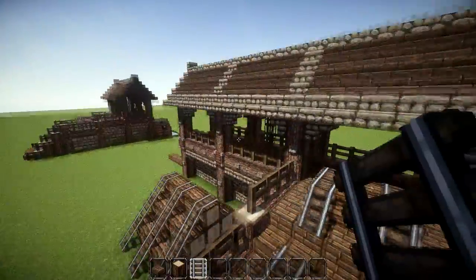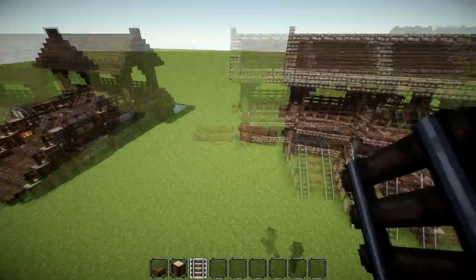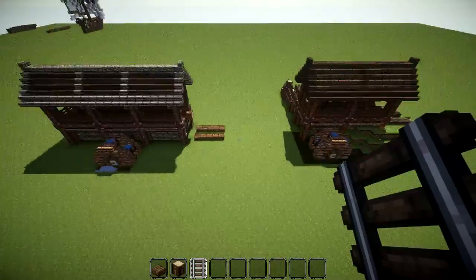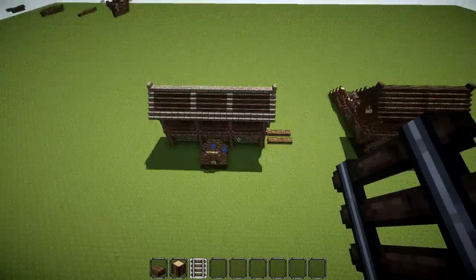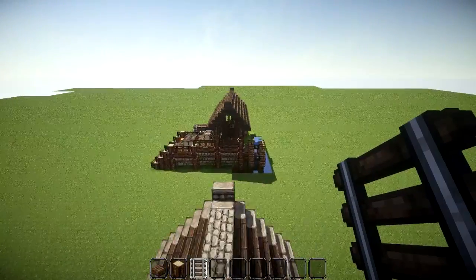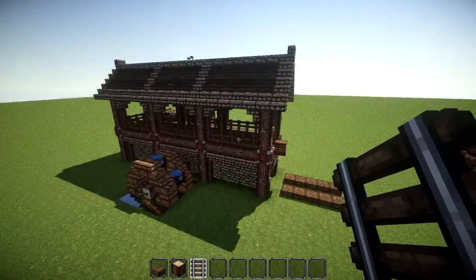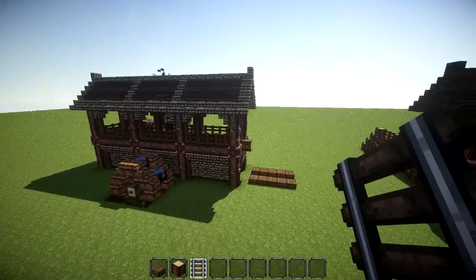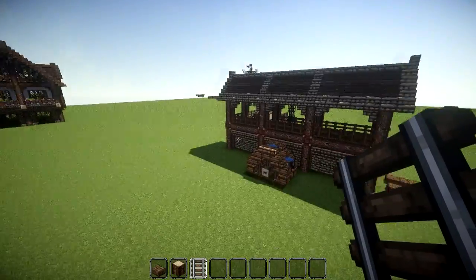So that's pretty much it for the actual water powered sawmill. It's pretty simple kind of design, and you can see that it's kind of modular as well. You can keep on moving it on or expand it or whatever. The small one does look quite nice. I think this one, if I was going to use this one, I'd actually have to extend this section to have a 4, so this bit kind of looks longer than this bit.